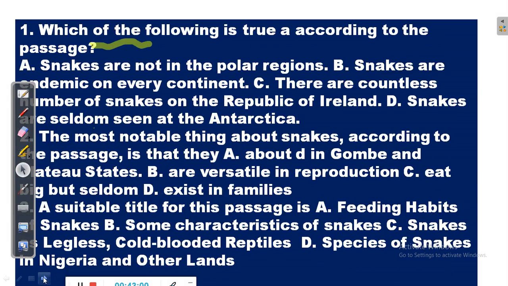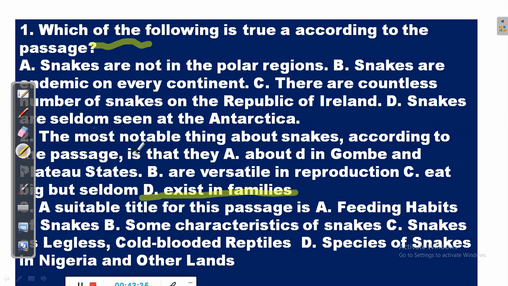And the option we have to ratify here, let's look at it, is option D, the existing families. We have a clear evidence about that in the passage. Not that these other ones are not found in the passage, but this is the only place where the writer is praising the snakes. He is highlighting their quality as being successful.